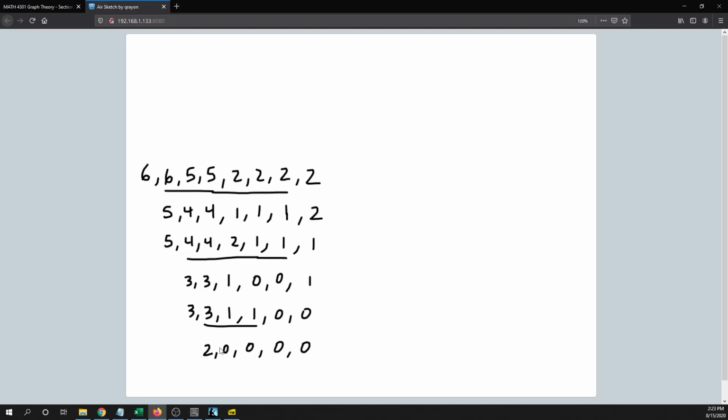Okay, so now when we are at this point, right, we can see that our S would be 2, right? And so we would have to subtract 1 from each of these, right? But that's not possible to do, right? Because that would put us into negative numbers, if we subtracted 1 from these two. And so you can't have negative numbers in here. 0 is the smallest number that you can have. So if you come to a point where doing the next step in the algorithm would make one of your numbers go negative, then it's over with, okay?